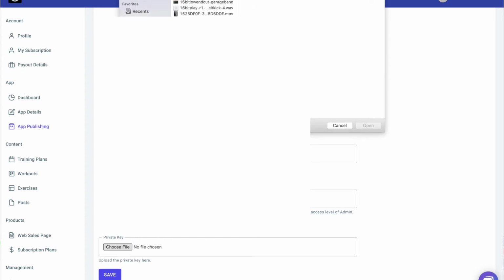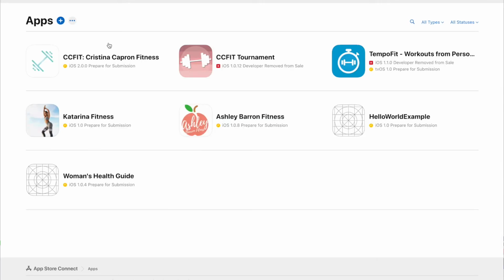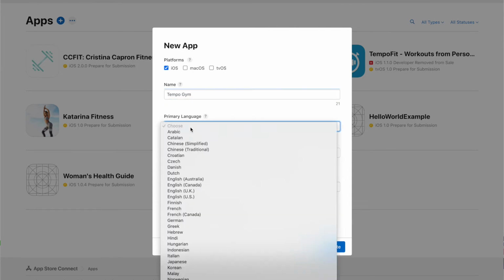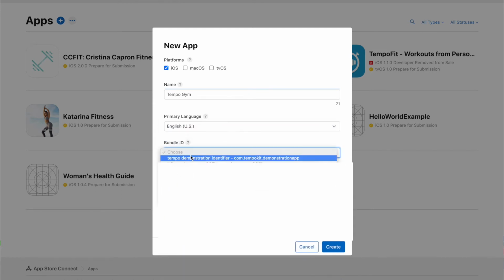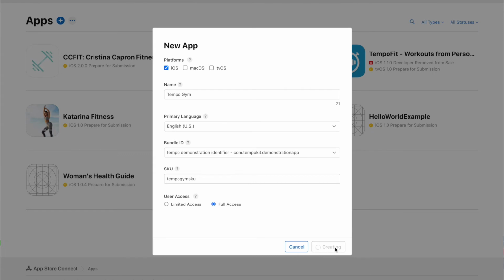Great, so now we can make your app. So go to the app section, click the plus button to create a new app. Select iOS for the platform. Call it whatever you want your app to be called. This is how it will appear on users' devices and in the App Store. Select a language, probably English US. Under bundle ID, you need to pick the bundle ID we made in the previous step. For SKU, it can really be anything. It just needs to be a unique string. Select full access for user access, and then create your app.